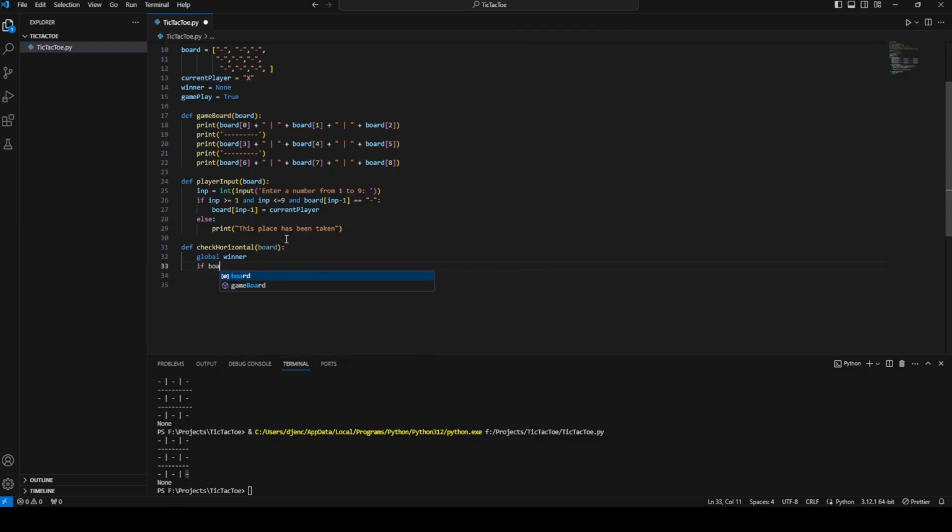So if board[0] is equal to board[1] is equal to board[2], and board[1] is not equal to empty.